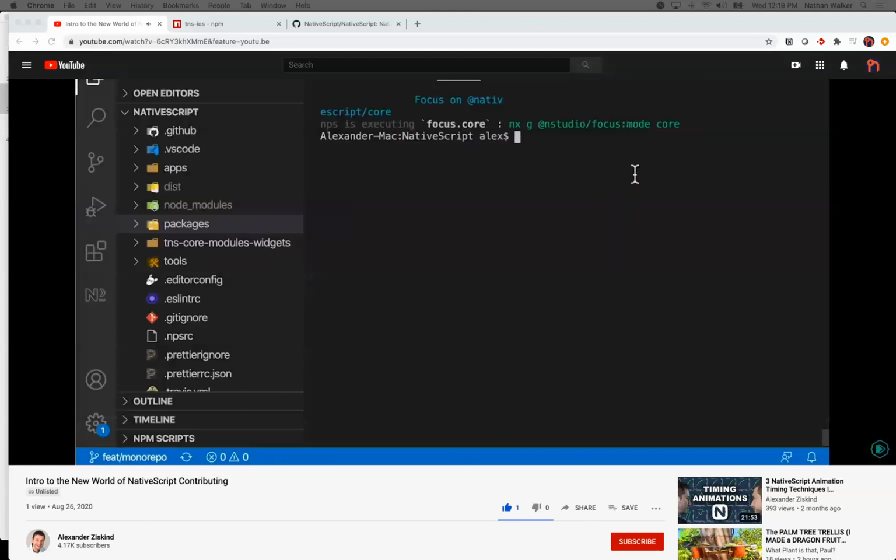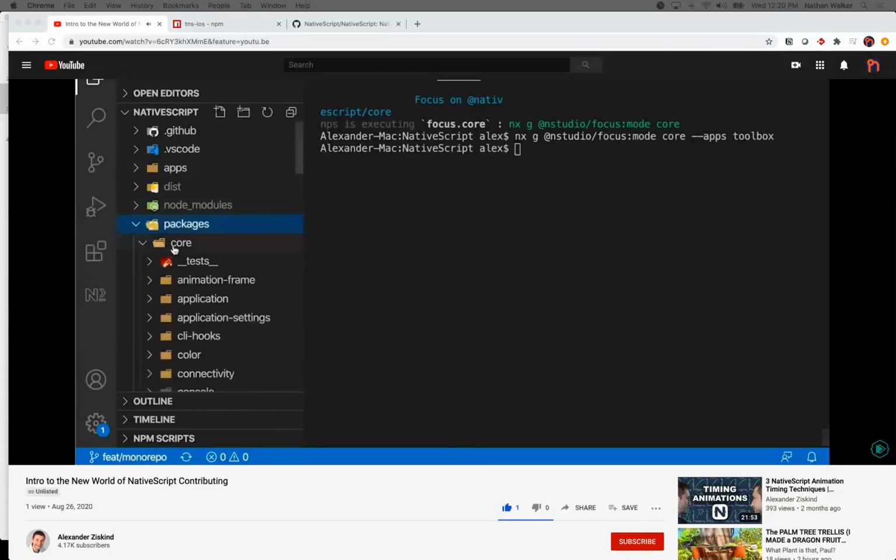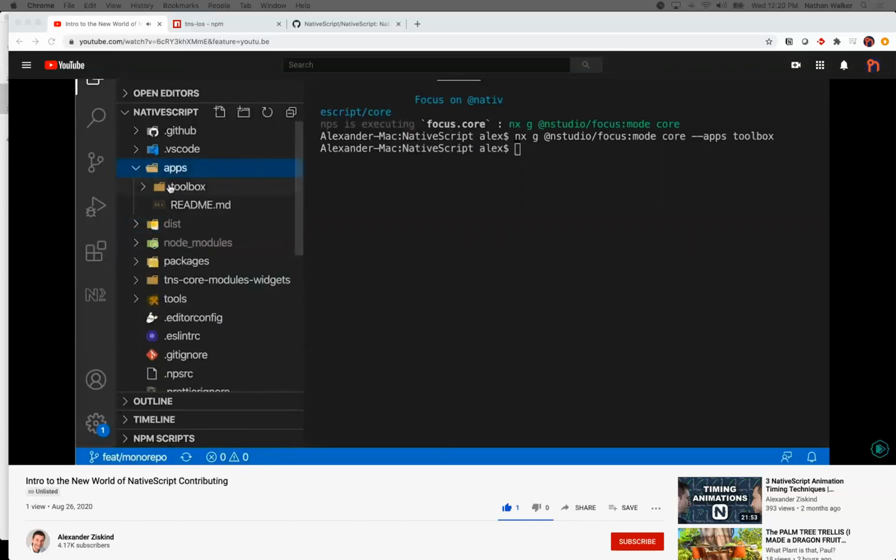Now, when we selected that option, we actually get printed out what command was executed on the command line to get us that focus mode. I can use that command again. I'm going to copy that here and paste it, and I can actually filter it down even more. Let's say I wanted to narrow the scope of the search and what's displayed in the editor folders, and I wanted to narrow this down to a certain app scope. So I'm going to select apps here and type in toolbox. Now, if I take a look at packages, we only have core here, just like before, but we also have only one app showing, and that's the toolbox. We don't have the other apps showing like we did before.